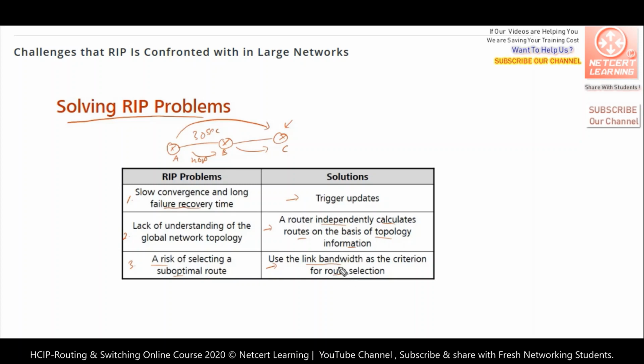Hence, we will have a solution for a topology like this. If this is a slow link and we have a fast link over here and over here, then instead of using hop count, where I have to send to B, I can just send to the top router and send back, because both of these are fast links. So these are the problems, and the solution for them is using OSPF.